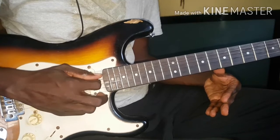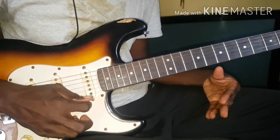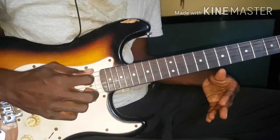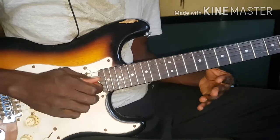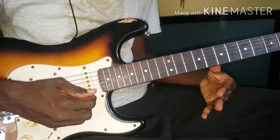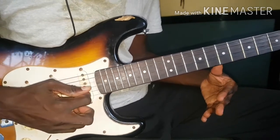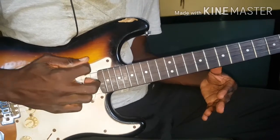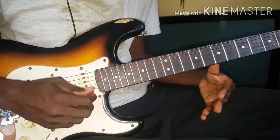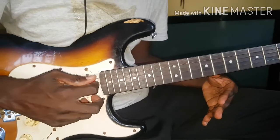Let's take it slow. Then we start from down. So one top, one down, or one down, one top. So down, top, the same string. Let's go to the next string. Top, down, top, down, top, down, top, down, top. So then you ring it two times. Again.